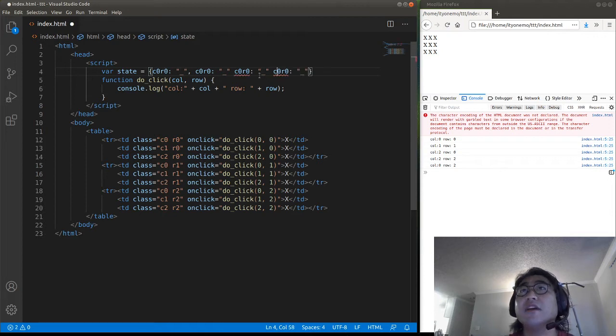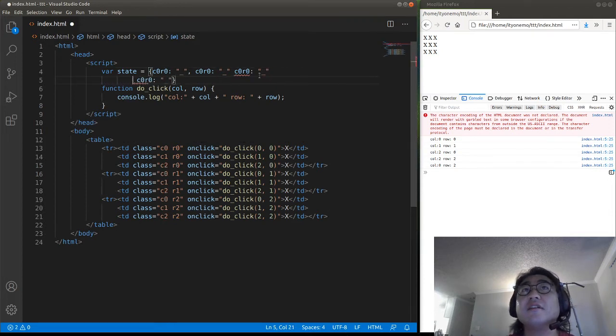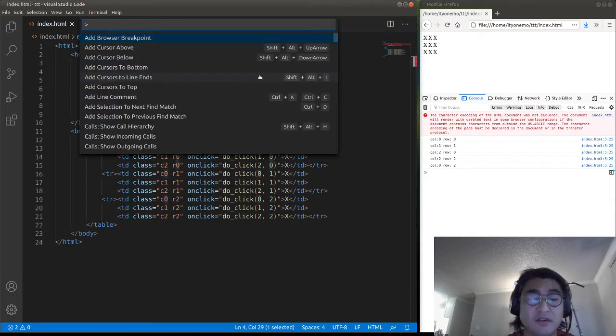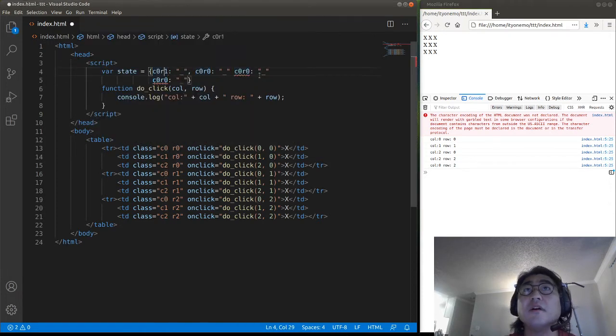So we're gonna need three of these. All right, let's go ahead and do this actually. C0R1, C0R2. Oh yeah, commas. Thankfully, there's syntax highlighting that will underscore when I'm doing something horribly wrong.